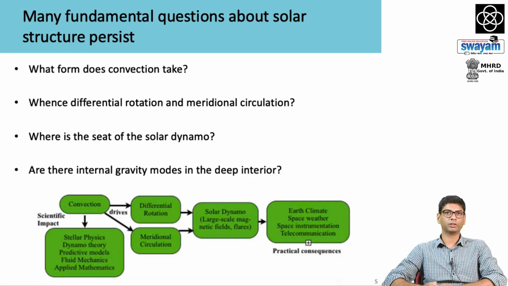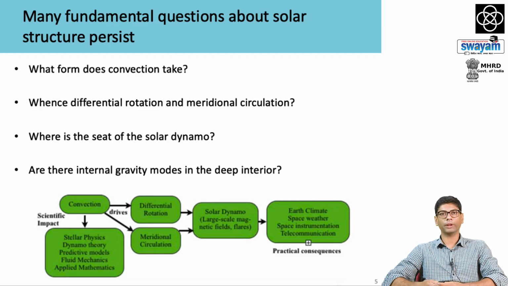Here are many fundamental questions about solar structure. What is convection? So convection is the transport of heat by fluid flow. And so what is the form of convection in the outer envelope of the sun? And I'll describe this in greater detail. The sun has complicated large-scale flows known as differential rotation and meridional circulation. I'll explain these as well. And we don't know where they're coming from, what's driving them. So all of these questions ultimately lead to the question of what's driving the solar dynamo. Where is the magnetism of the sun being generated? Where is magnetic field being cycled, and so on.